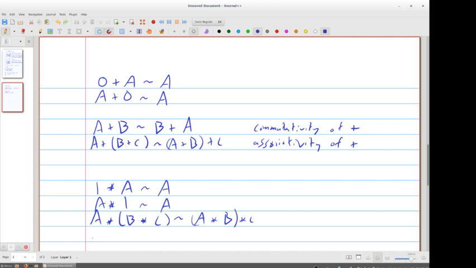Okay, and this is where it's common for the product to not be commutative, but for us it is. An example of a product that's not commutative would be matrix multiplication. So it's fairly common for these kinds of algebraic structures for the product to not be commutative, but for us it is.